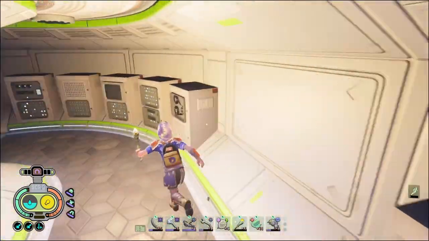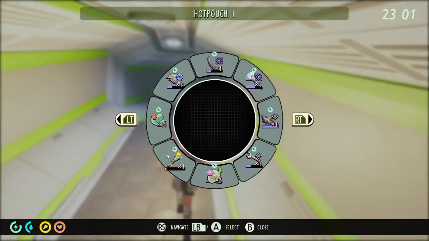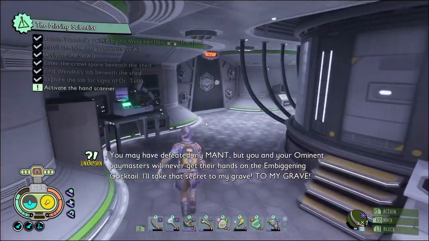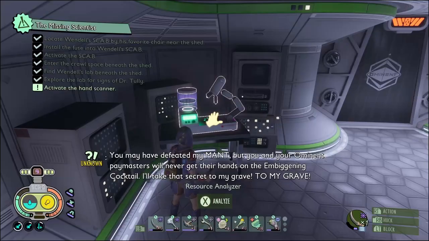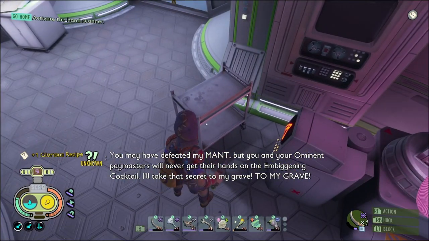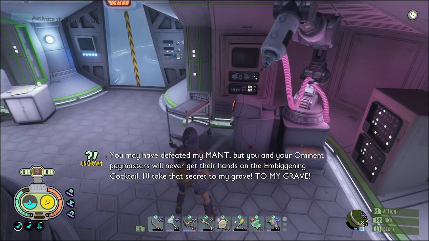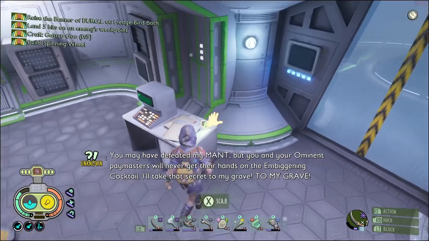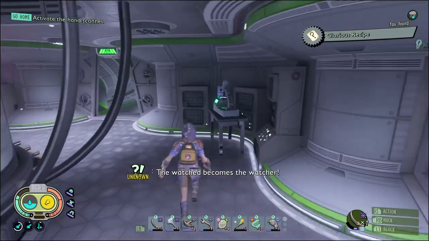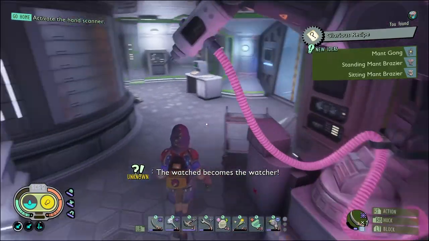Okay, nothing to loot in here, but I think we've got the figurine up here. We'll find out. You may have defeated my mant, but you and your eminent paymasters will never get their hands on the glorious recipe. I'll take that secret to my grave. All right, Scabby, where's the figurine? Thought it was in this room. All right. Well, clearly I was wrong.